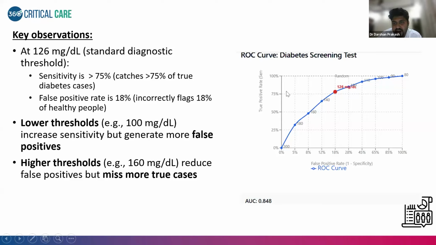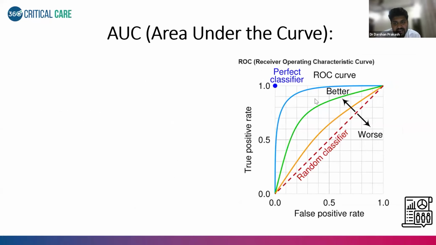So at this particular time, we are going to reduce the false positivity rate, but the number of people who need to be diagnosed is something that we are actually compromising on. So this is what we need to understand. It's usually the balance between sensitivity and specificity that we need to observe in the receiver operating curve. So by this, I think it becomes very simple and easy to understand.